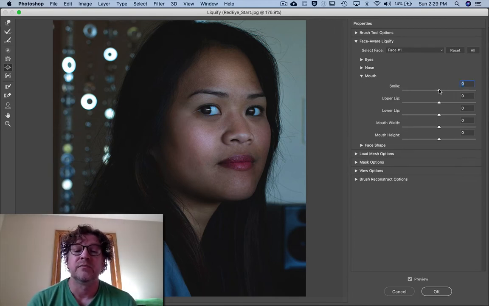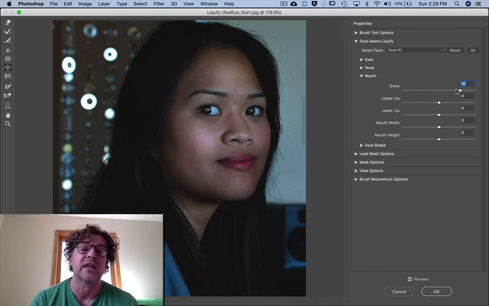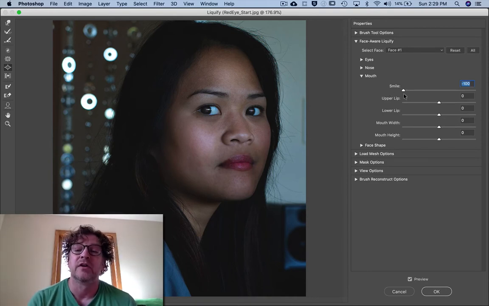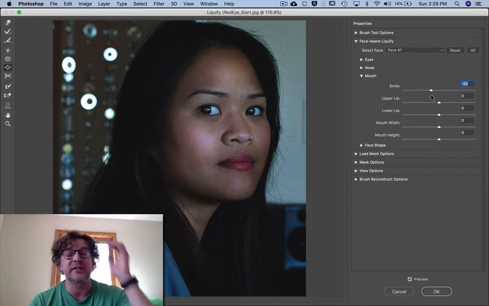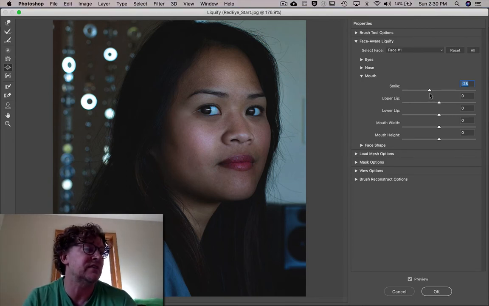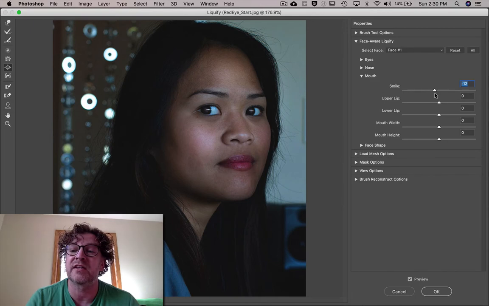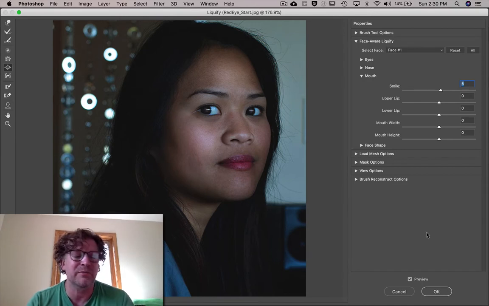Now, notice the smile. See, we can give her a big smile, which really looks fake. Or we can even give her a bit of a frown. Okay, so the textbook actually talks about giving a +5 for a smile, and I actually think that's perfect. Let me just hit 0, so that's where we're at right there, and you just go up to 5. If I can bring that, there it is right there. It's just a slight bit of a smile. I think it's great. So preview on and off, you can see just a little bit. It's just enough to give like the painting Mona Lisa, a bit of a Mona Lisa smile. It's very slight.